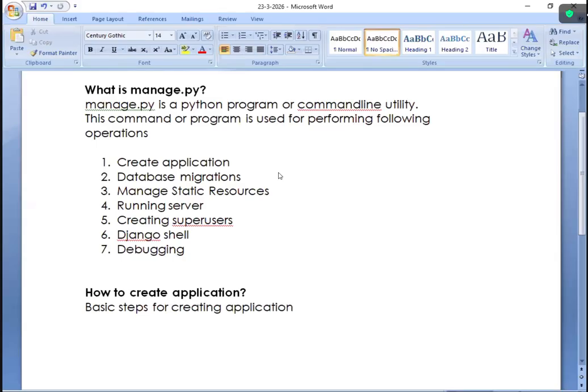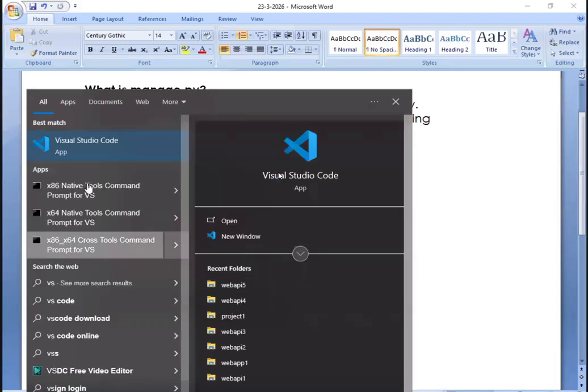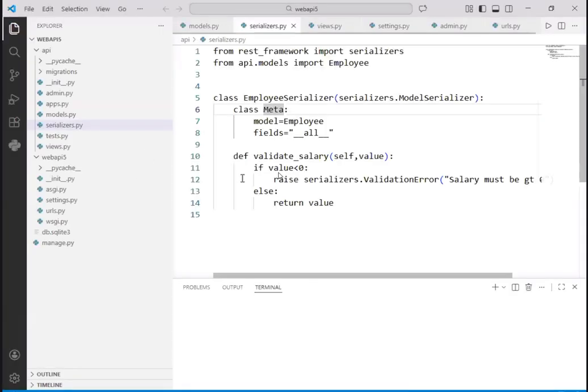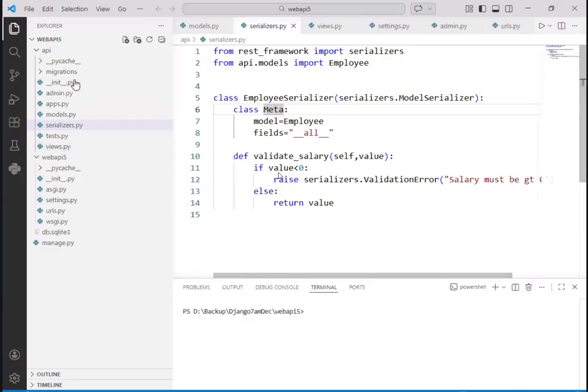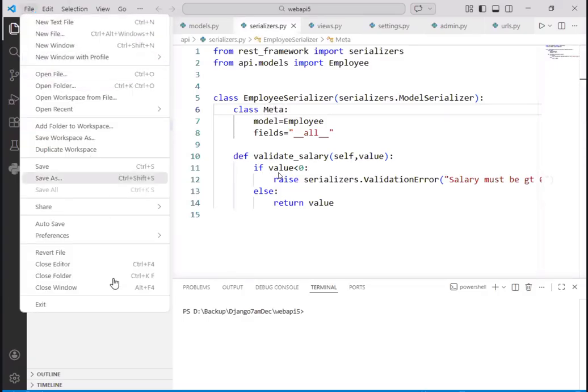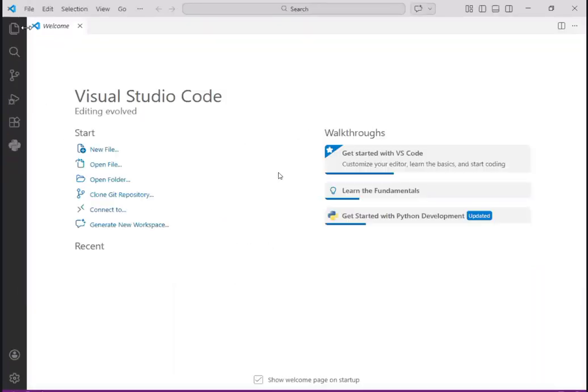What are the basic steps for creating an application? First, open VS Code. You cannot create an application without a project. Remember that. Compulsorily, you have to create a project and then create the application.